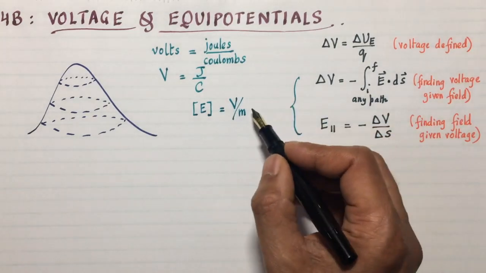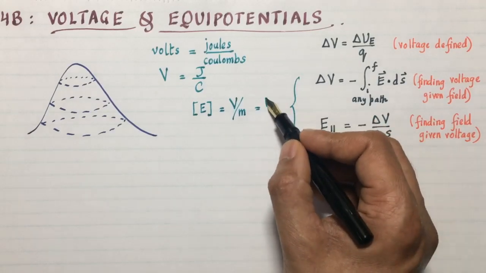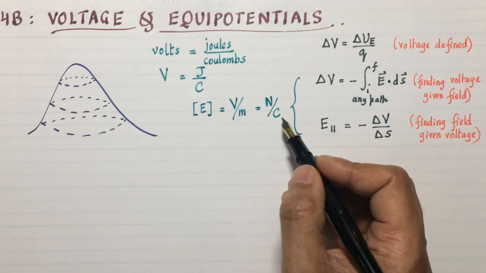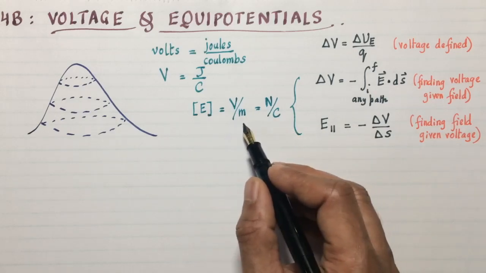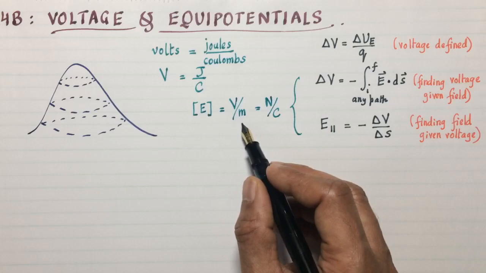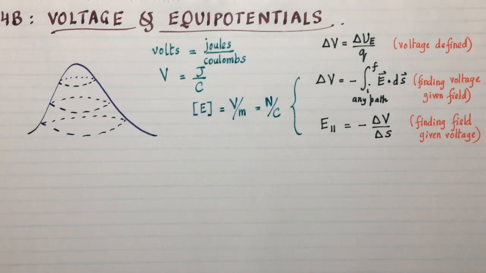Actually, most professionals use this definition. Volts per meter is of course also the same as newtons per coulomb, which you've been using so far. But if you look at any journal or any handbook, electric field is always measured in terms of volts per meter, which goes to show that voltage is a very important quantity in E&M.